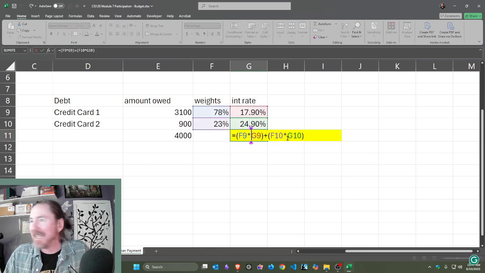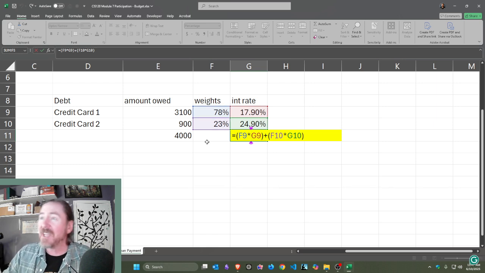Now the way I did it is actually kind of fine here because we only had two items. But what if there were lots of items? Maybe there were 5 or 6 or 7. This formula would start to look much longer and much more complicated. Well, the second method I'm going to show you is actually going to be a little longer than this, but it would be more efficient if we had more stuff.